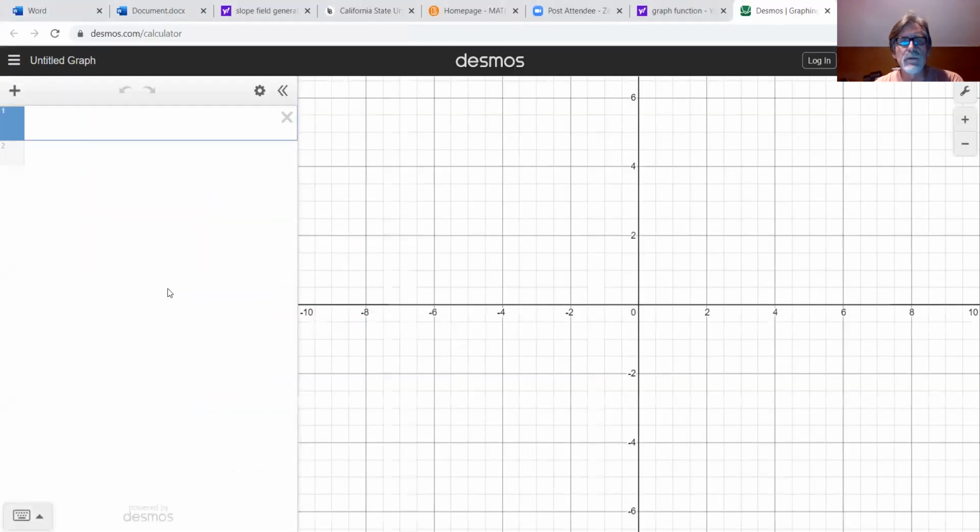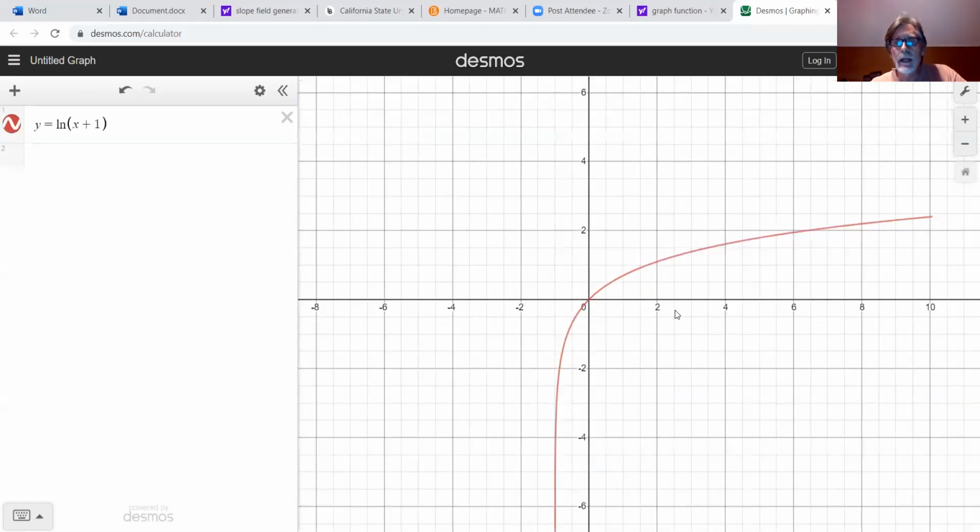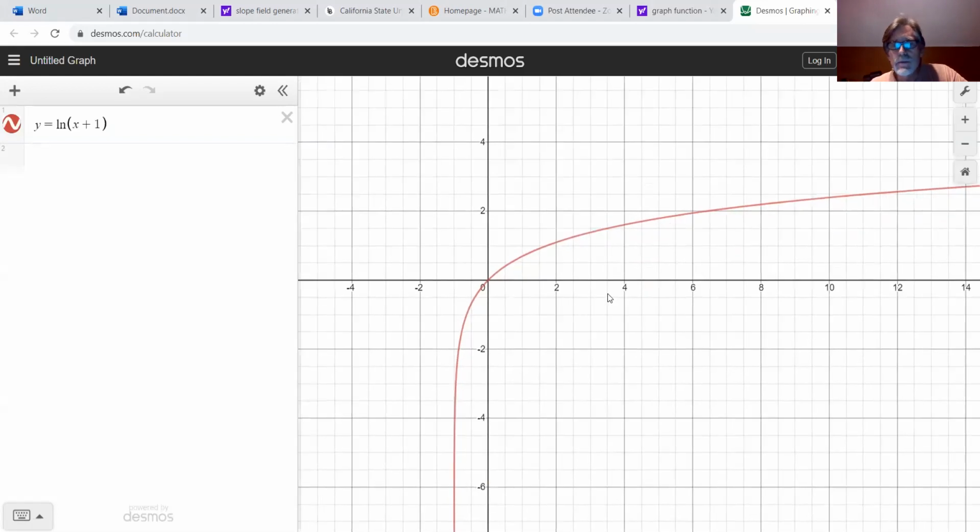Okay, you've maybe seen it before. And I type in the curve, y equals ln of x plus 1, and there's our curve. Okay, pretty cool. Now, let's say you want to cut and paste this into a Word document that you want to scan and upload to the computer for like a show your work or something like that. Well, you can take this guy and drag him over and say, there's my curve, and he's looking pretty nifty. All it is is the ln function shifted over.